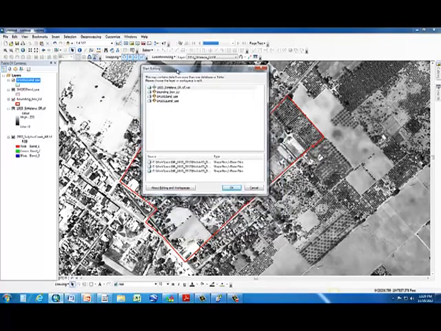Now, the Start Editing window gives you a list of all the available data layers in your map, layers that are available for data or for editing. So we want to make sure these little geodatabase icons, the one that's active has a pencil across it. So we want to make sure that we're selecting the data that we want to be able to edit.